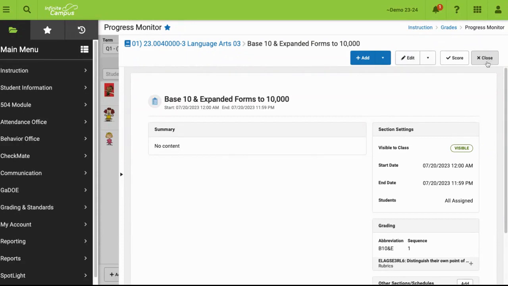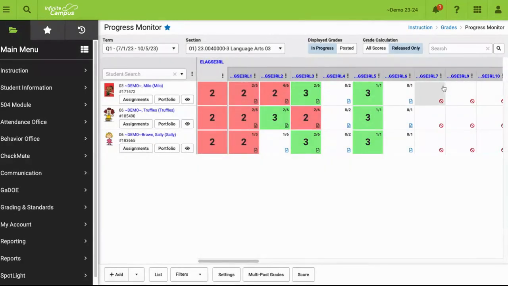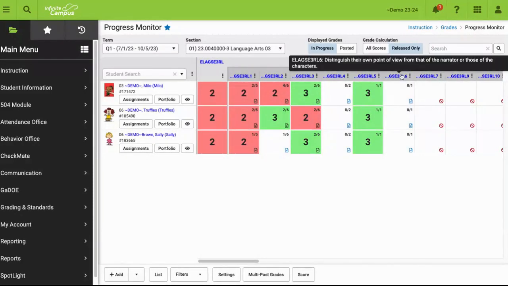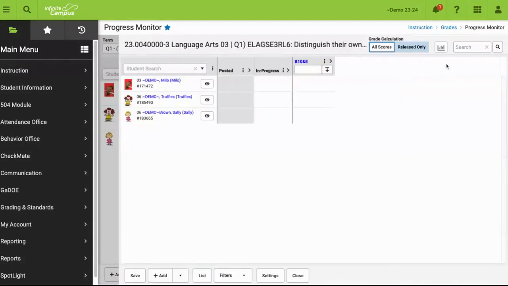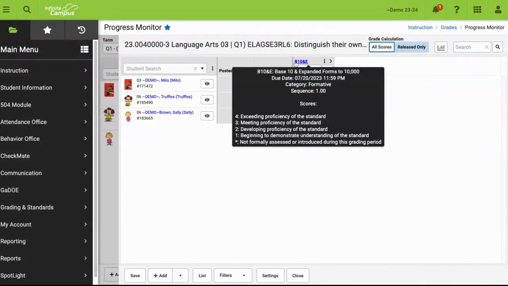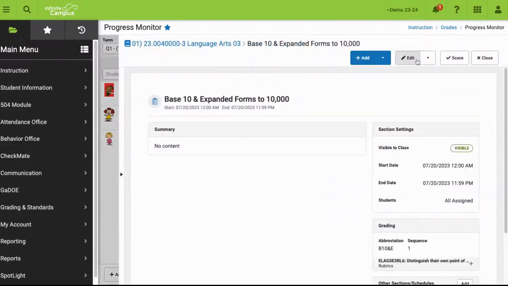With this example, I'm going to go ahead and close the page so that I can show you how to get back in here and grade it. The top column shows the standard in blue, followed by one ungraded assignment beneath it. And notice here is the assignment abbreviation. When I select that abbreviation, I'm returning to that same initial screen that I saw right after clicking the Save button to create the assignment.